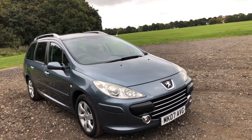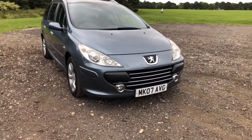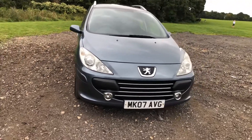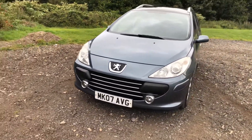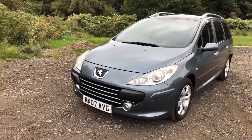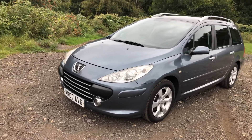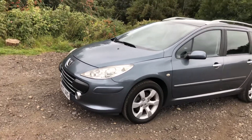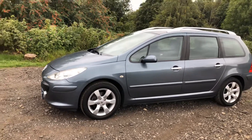So as you can see it's a 2007 07, it's got the front fog lights. The front bumper itself is in really nice clean condition — obviously there's always going to be some stone chip simply because of the age and mileage of the vehicle, but nothing out of the ordinary to report. Same story for the bonnet area: nice and clean, no indentations, obviously some stone chip again because of the age.